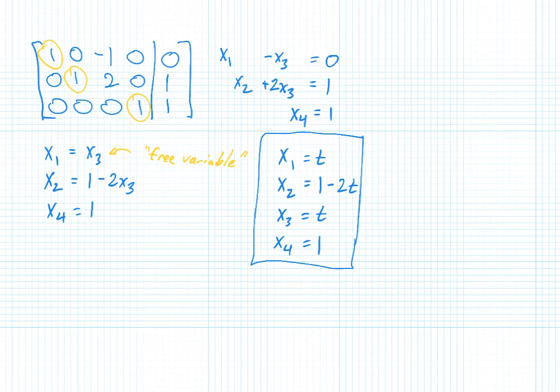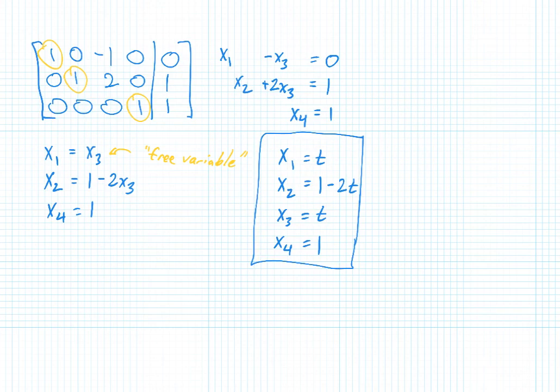And together this solves for all of the variables as a function of this parameter t. And so you can imagine that t can be anything, and that would give you all the different solutions. And you could even think of this as a description of a parametric curve. And in this case, it's actually a line in four-dimensional space that describes the set of all solutions.